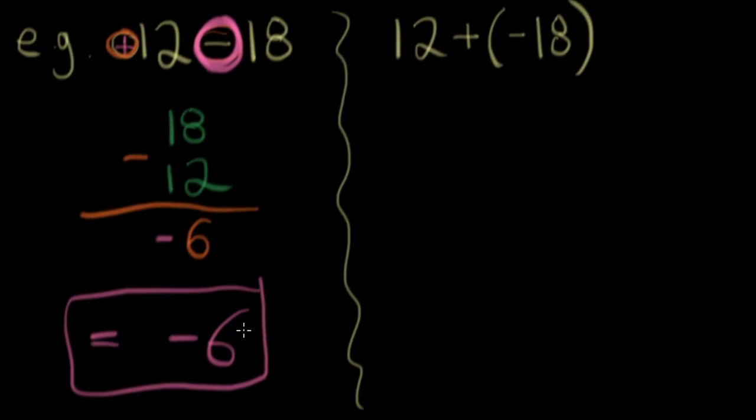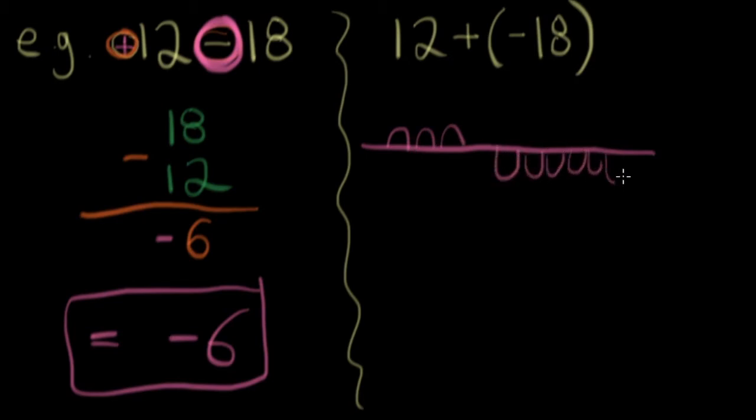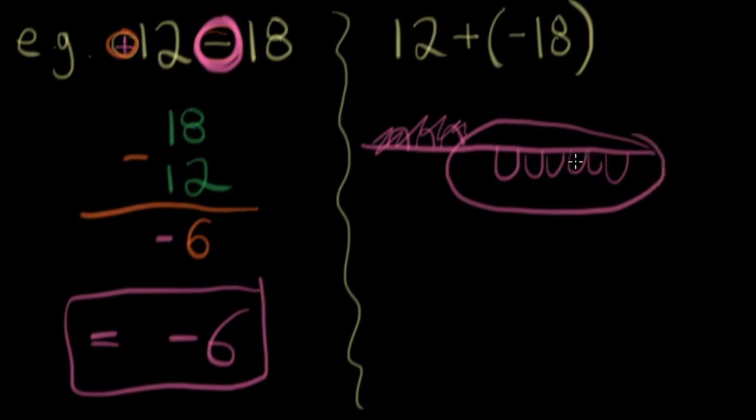Just like that. Now when it's written this way, it seems a little bit different, and this is where you may want to start thinking of those piles and holes. If I had to draw 12 piles and 18 holes, that would be a lot. But if you did that, you'd be left with just 6 holes. These would all cancel out, and you'd be left with 6 holes, so negative 6. You may think about that. Let's take a look at some other examples.